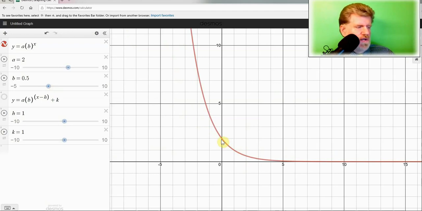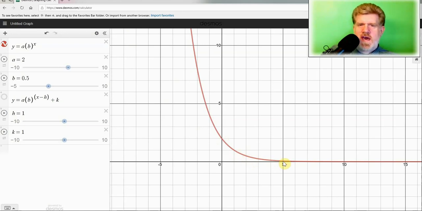When I move over 1, I should multiply it by half, which is the same as dividing by 2. So half of 2 is 1. If I move over 1 more, I should get half of 1, which is 1/2. Every time I move over, I'm taking half. 1/4, 1/8, 1/16. So in theory, do I ever get to 0?